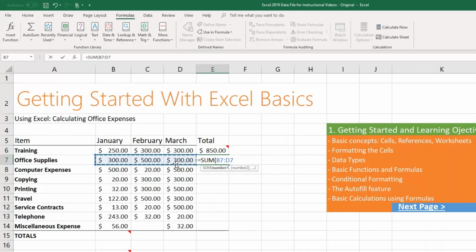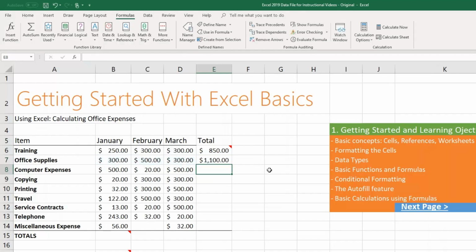So again, before I hit enter, to summarize it, you press the equal sign telling the computer that you're going to calculate something in there to start a formula. Then you put the function, which in this case is the sum, adding those numbers. And then we simply selected the range that we wanted. Then hit enter, and notice the amount here has been calculated.